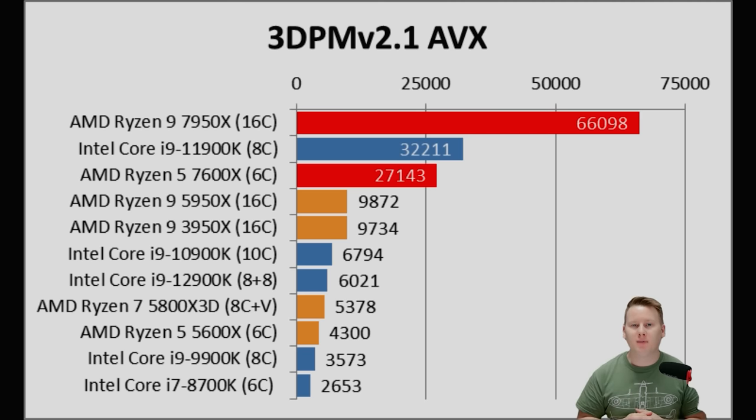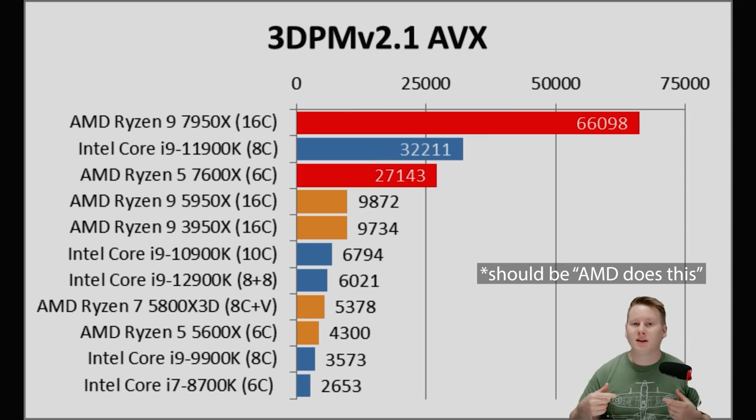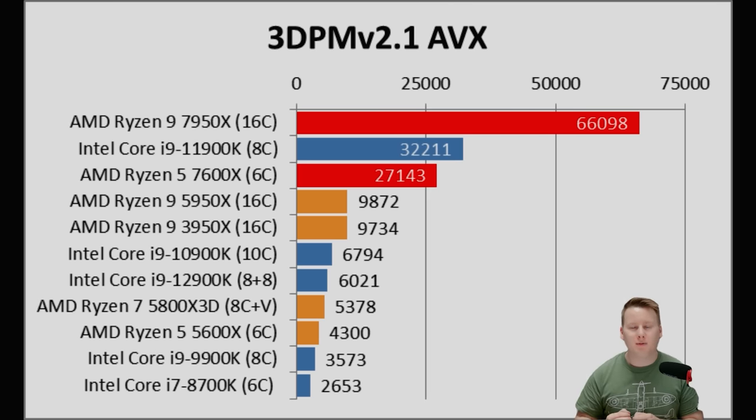Next up is one that will actually be of interest to people who use AVX 512. Of course, Zen 4 now brings AVX 512 to AMD. It's a lot of the AVX 512 instruction set. Not all of it, not all what Intel supports, but a good chunk of it. And Intel does this by essentially running double instructions through their FMA units, the 256-bit units. And what this means is a very decisive win for AMD on the desktop parts. They are now the only competitors in this space, on the desktop at least, with processors that support AVX 512.